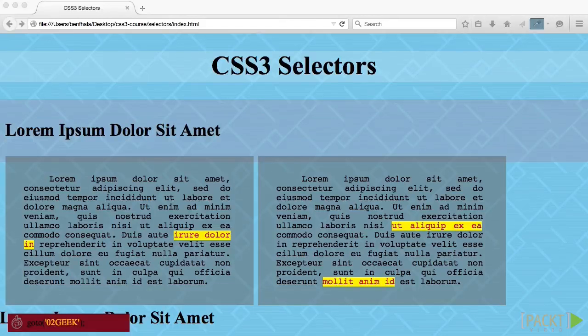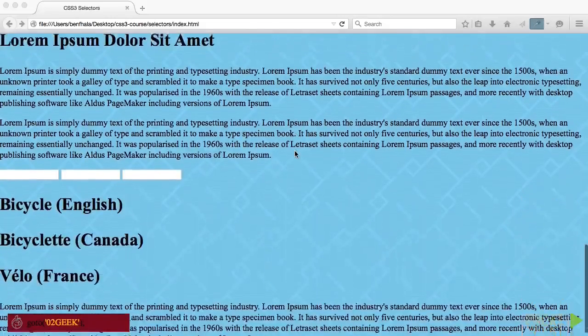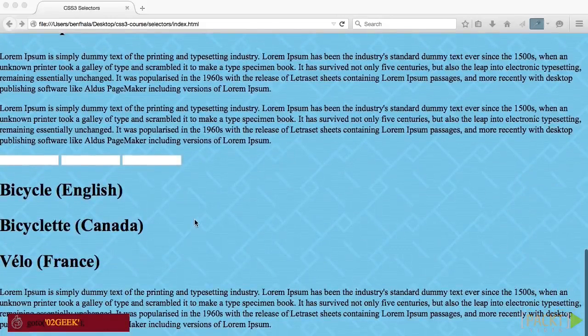Alright, so we're taking a break from a lot of CSS rules and we're going to focus on one. It's a little bit of a practice. It's a CSS2 selector, which enables us to control languages. While we were away, I've added 3 new headlines, one with bicycle in American English, a second with bicyclette, I believe, which is in Canadian French, and vélo in French, which all mean bicycle.